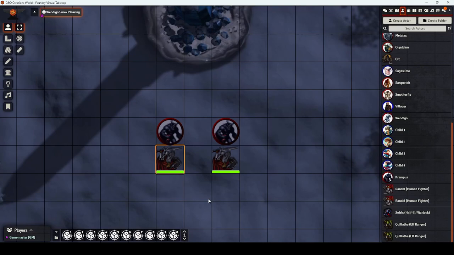So we'll use the same example here. The Krampus here has a single evil or chaotic alignment in range of 40 feet of them. Therefore, their actions will count as bonus actions instead, or can be counted. It's up to you whether or not they are. It is a choice.